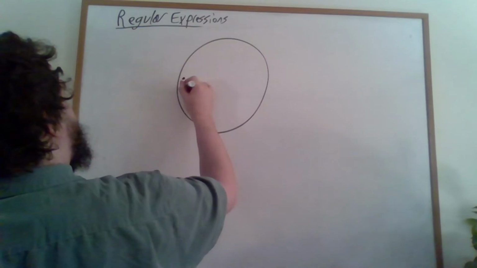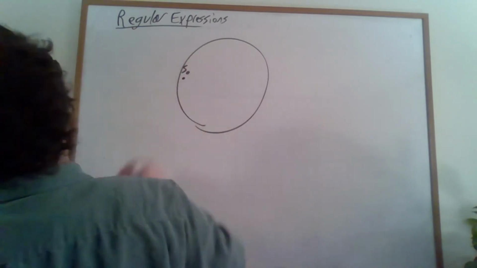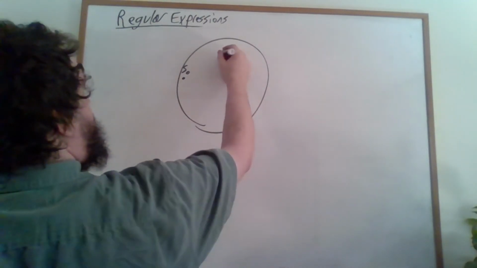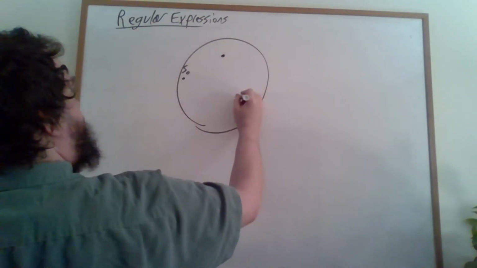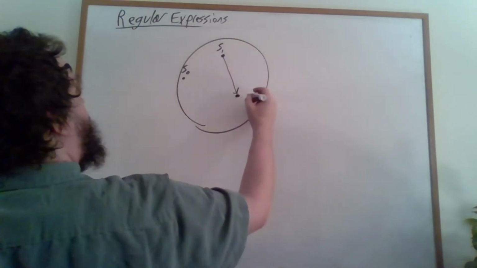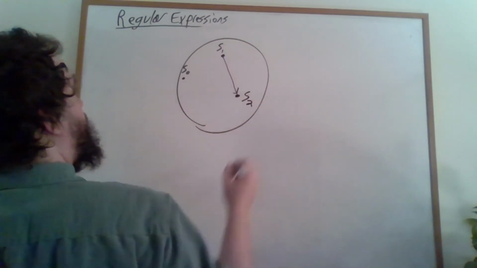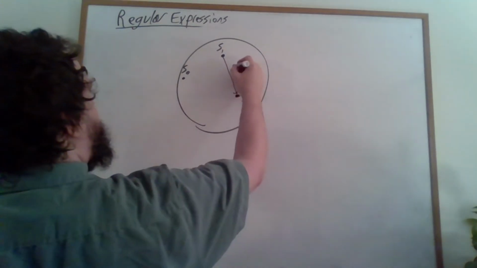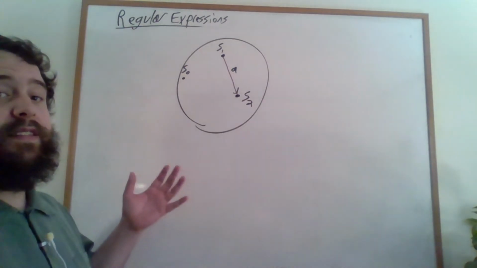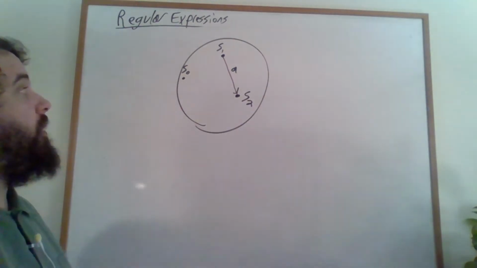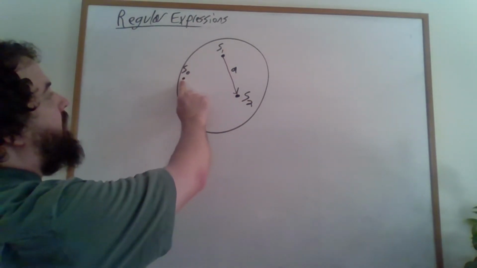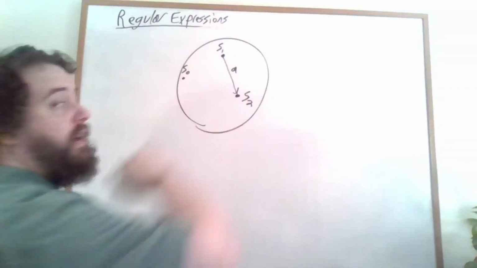We'll have, let's say we only have one start state. The argument is the same if we have multiple start states. And we'll have an edge picked out randomly going from a state S1 to a state S2. And let's say that this edge is labeled A. If we have a word that's accepted by this particular finite state automaton, it's going to correspond to the labels when we read a path from the start state to the final state.